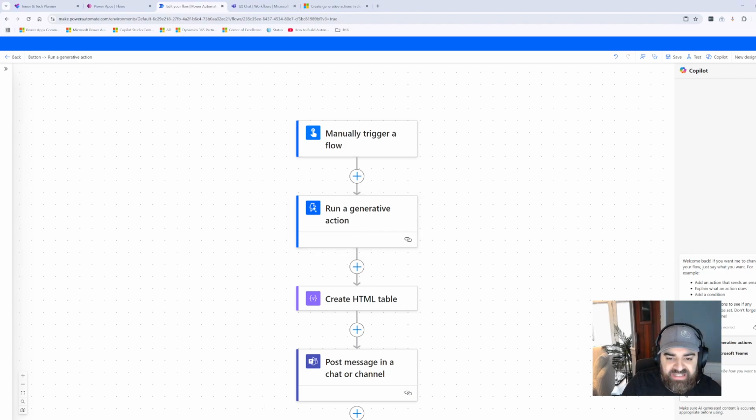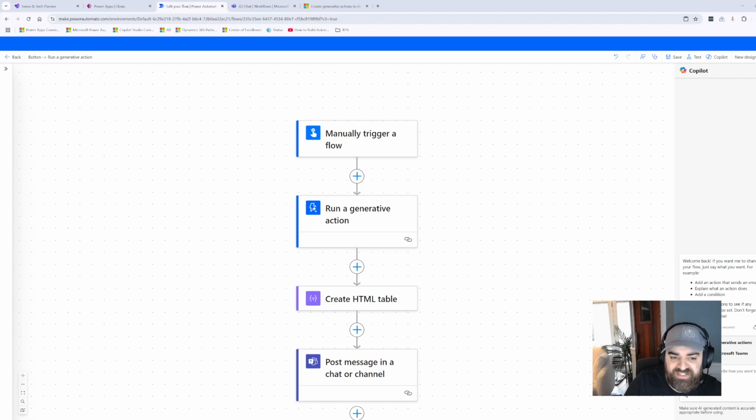Then I tried, because I knew I wanted the body of the output, and typically you put underscores if you have spaces, right? So run a generative action, this is what I tried, and it blew up saying it couldn't find what I was looking for. So then I realized, okay, no underscores, just use spaces. And that worked perfectly fine.